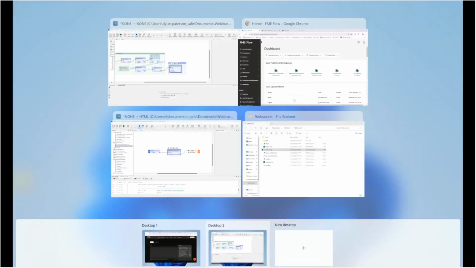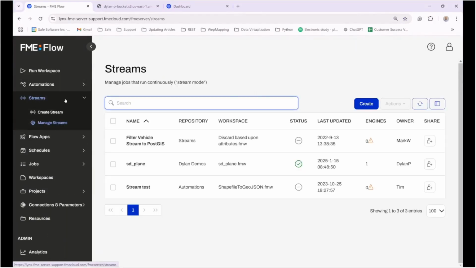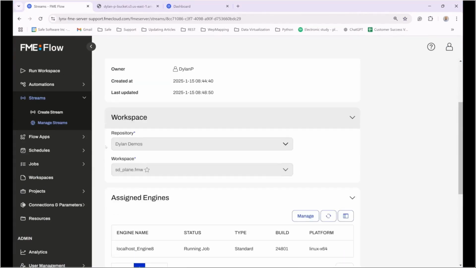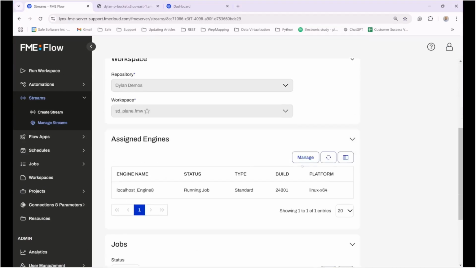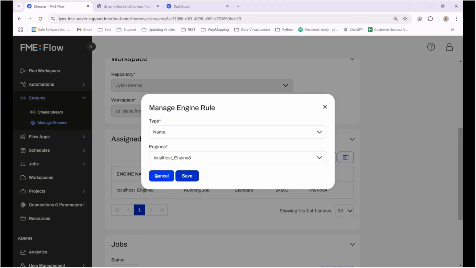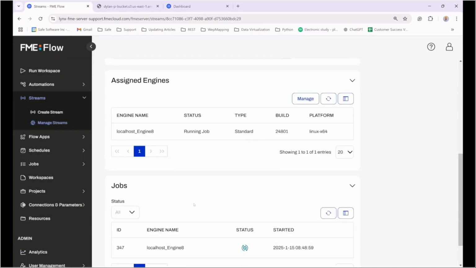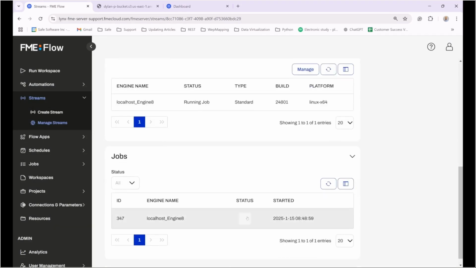So we're done with this workspace now, and we can upload it to FME Flow. To make things simple, and because I want this job running 24/7, I'm going to run it as a stream. I already have this set up, and as I mentioned before, streams require a dedicated engine. So I'm just going to do that here. But if you have a stream that isn't running 24/7, it might be better for you to use CPU engines instead. That way you're only charged when there is actually data to process. Now all this is set up, it's just going to run until I turn it off.